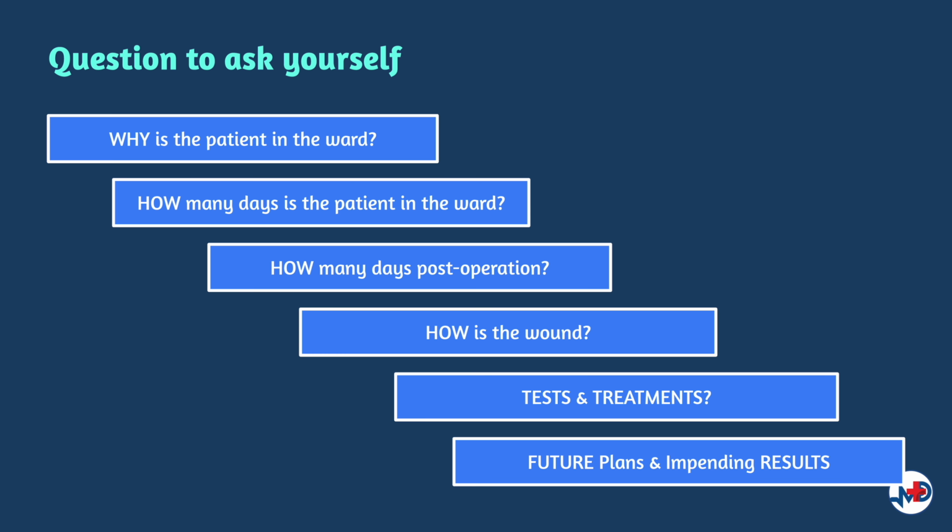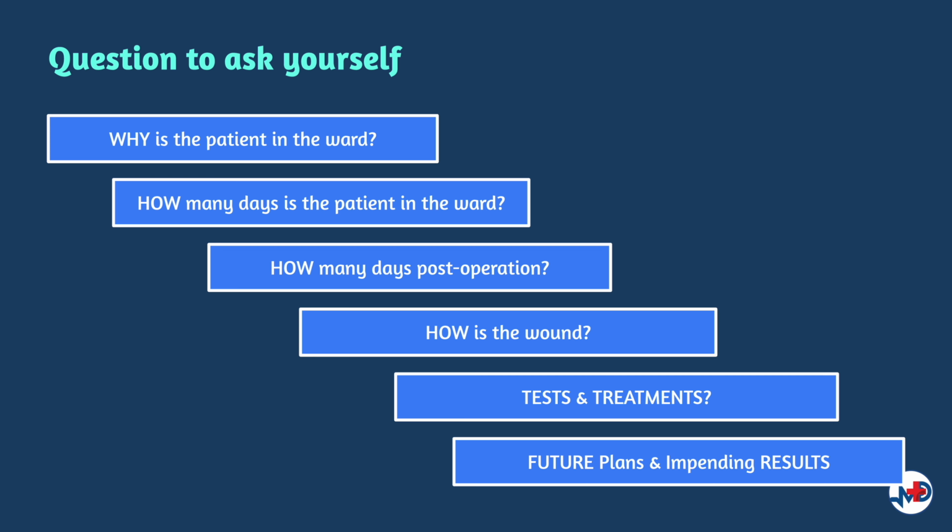This gives you an idea to how long the patient has been admitted and what are the issues they are facing. How many days post-operation is it? It is good to also know how many days post-operation. How is the wound today? Note on the progression or worsening conditions of the wound. Next is, what have we done in terms of tests and treatment? Look through the lab investigations and even its possible repeated x-rays to compare.